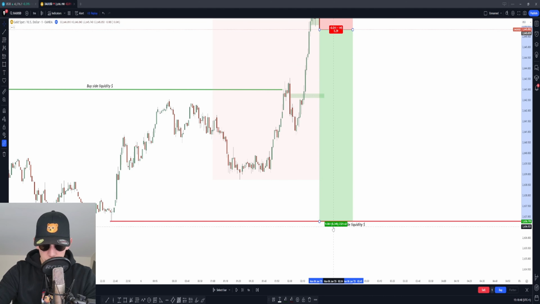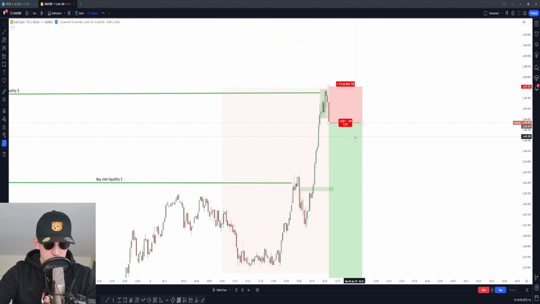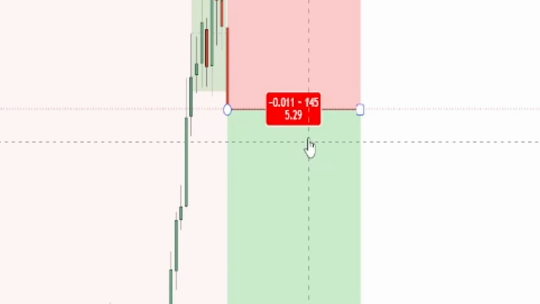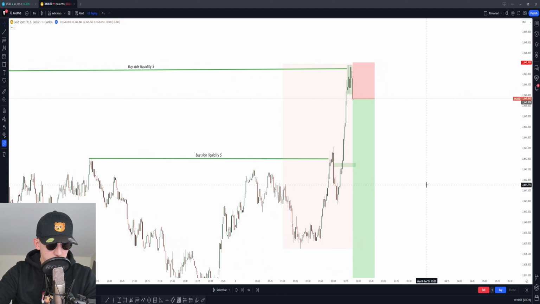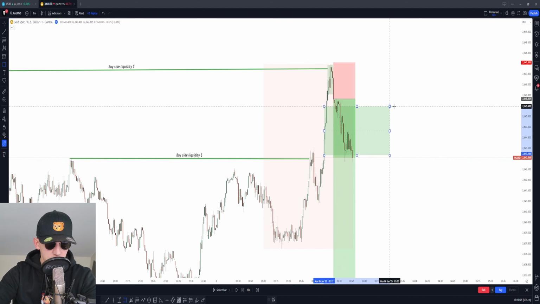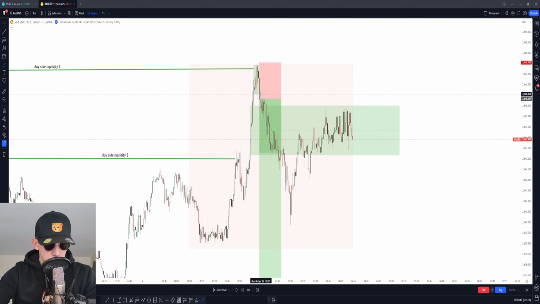So we only focus on the sell side liquidity right now for our take profit, and that would give us a risk to reward of 5.3. So let's see if the market was able to give us that. As you can see, we have another fair value gap here that we can extend. Right here we had the breakout of that little consolidation area right after we reached that buy side liquidity. So this was our entry.